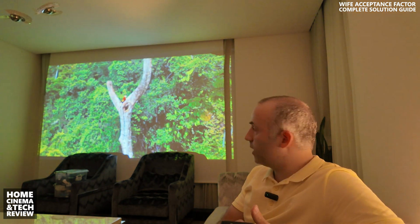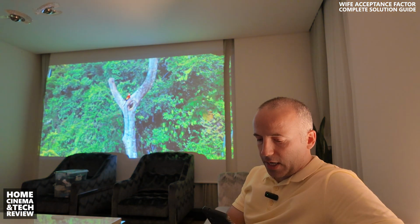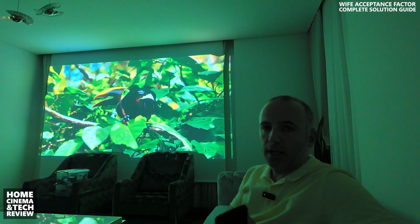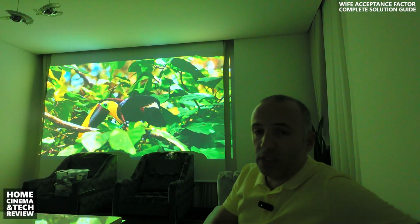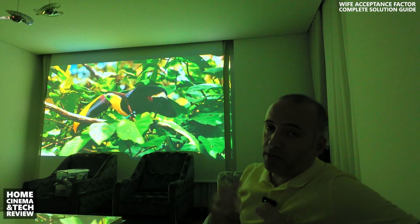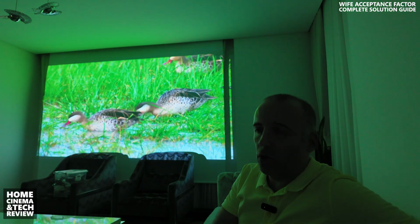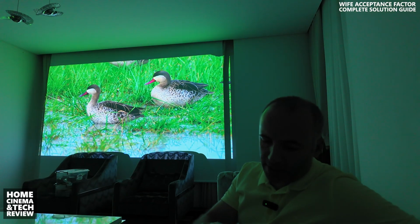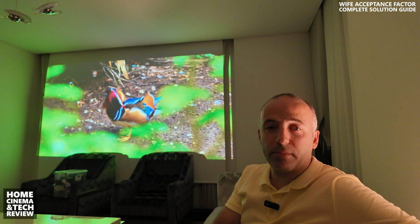Your room light setup should be considered before deciding on projector placement and screen placement, because room lights add or steal a lot of your picture quality. Let me just close the Govee lights again. I'm going to close the lights, and this is the picture. It's better contrasted than what you see, but still, of course, a better picture without an ALR when I close the lights.